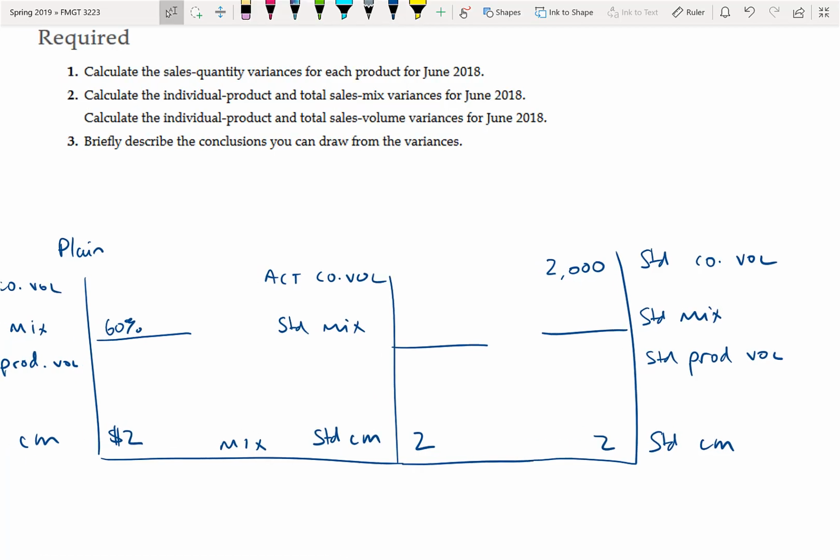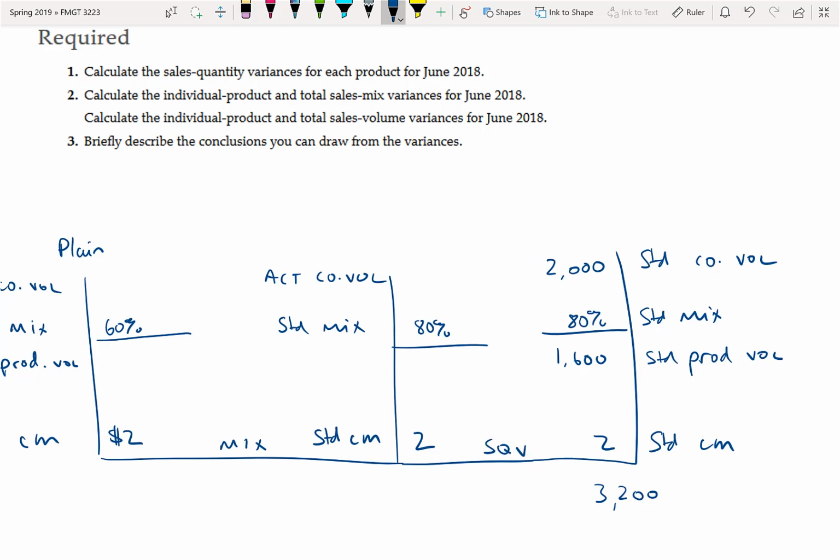We can come back to what we were setting up earlier. And here we were talking about Plane, so this is going to be 80%. 2,000 times 80% gives us 1,600 over here, and this means this number down here is 3,200. Okay, we still don't know our actual company volume, so we still have some work to do to solve that, but we're getting closer. We're starting to get some information that will help us hopefully solve this.